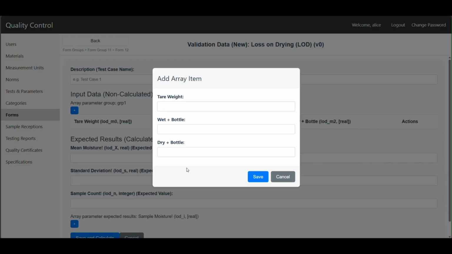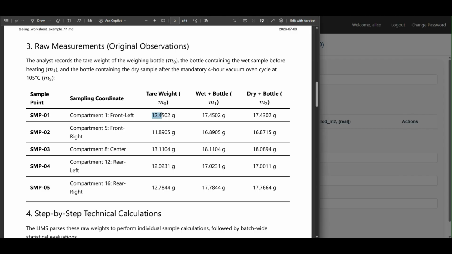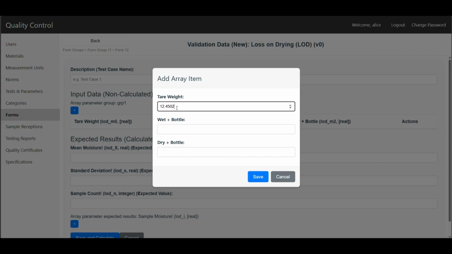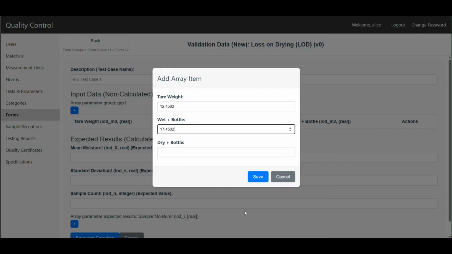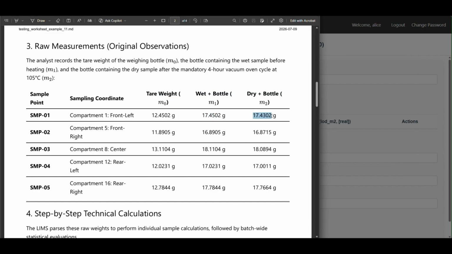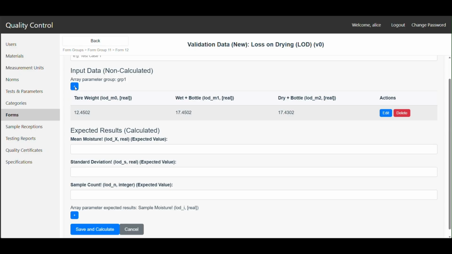So let's copy the values from the document. Okay, next.